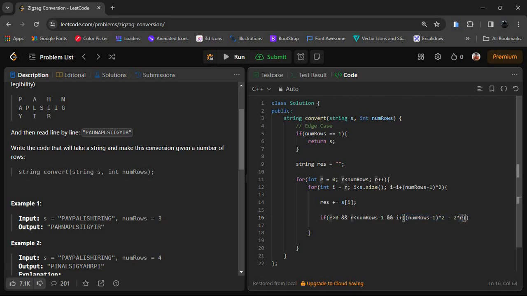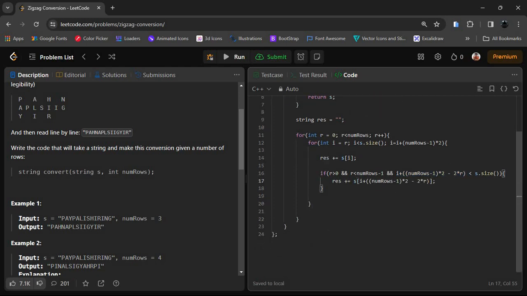We will start counting from the i position, and it should be less than s dot size. Okay, now we are going to insert that. So res plus equal to s of, we are going to copy this whole thing here.